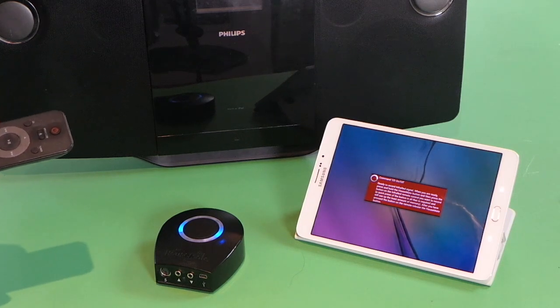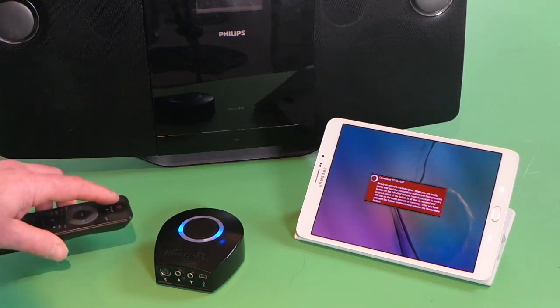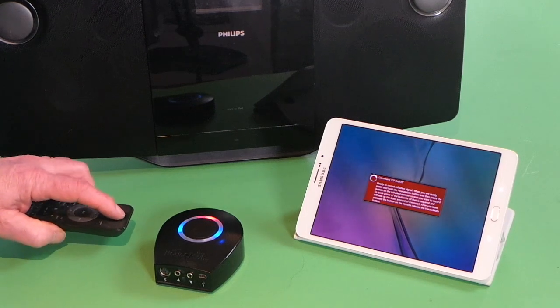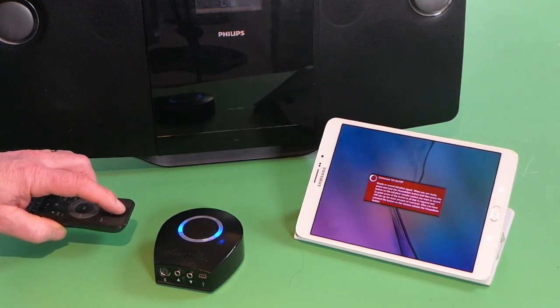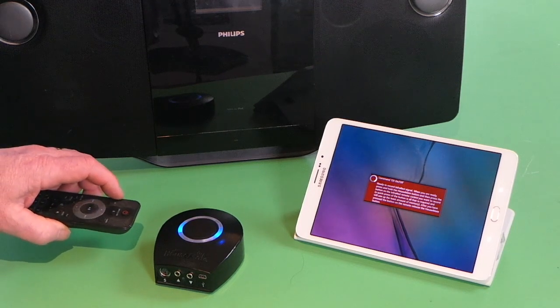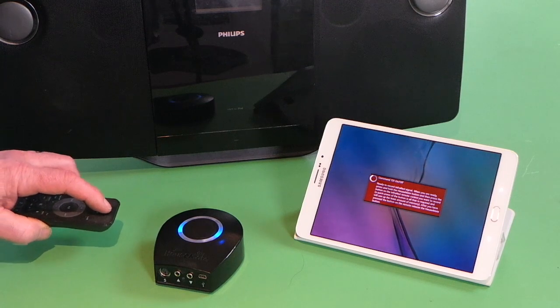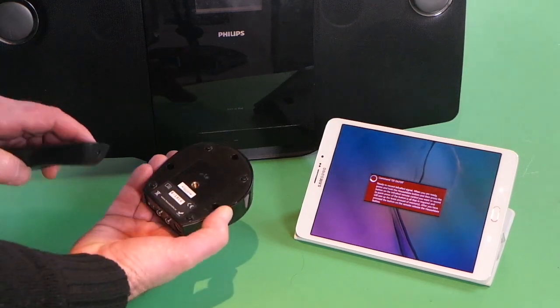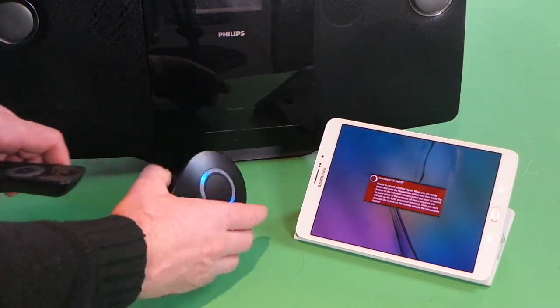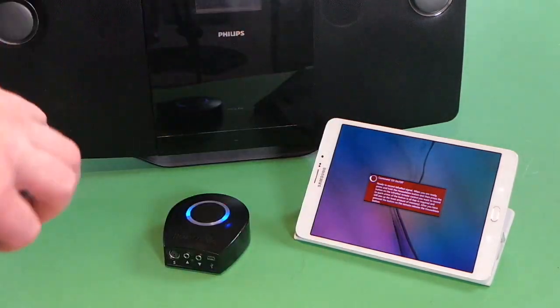So now we are in record mode. There's no rush. We can test our signal by pressing the button on the remote control, and we should see the red light on the HouseMate blinking, indicating that it's receiving the signal. There's no critical distance to be. The signal enters the HouseMate on the left-hand side, but equally it will pick it up from the right-hand side.